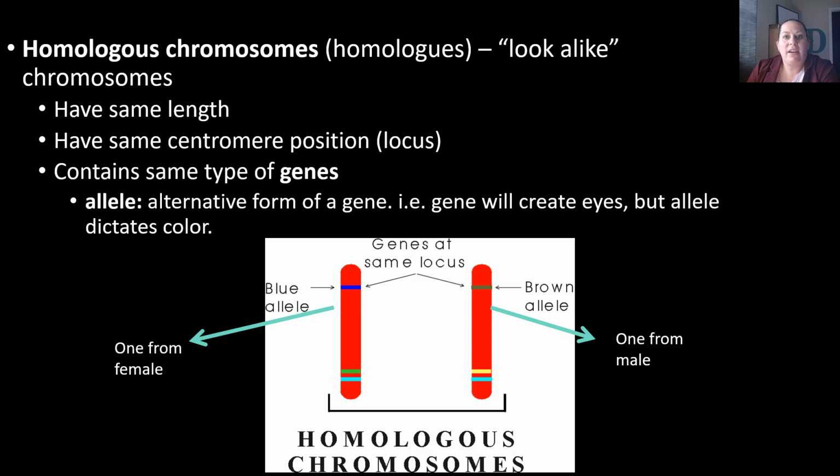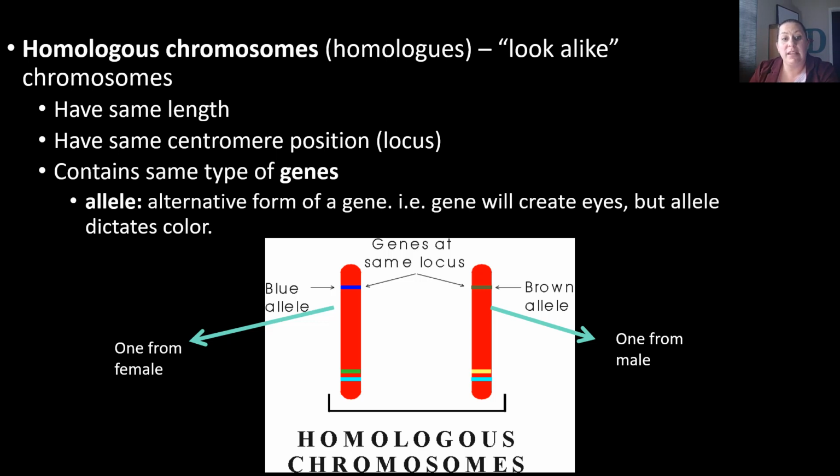All right, so let's go back here and look at chromosomes for a little bit. When we talked about chromosomes, remember that when they get ready to divide, they are going to be replicated. However, you need to have two chromosomes of number 1, two chromosomes of number 2, two chromosomes of number 3, right? If you're a diploid organism, when you have two of them, they are called homologs. Okay, homo means same, and so these chromosomes look alike. They're going to have the same length, the same centromere position, and the same genes present. In this particular case, they picked out a homolog, and they're showing you that on this particular one, eye color is found here.